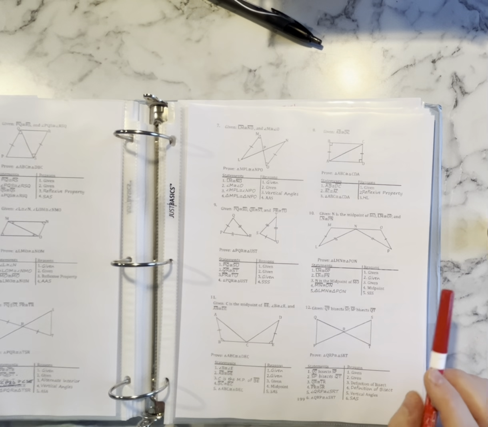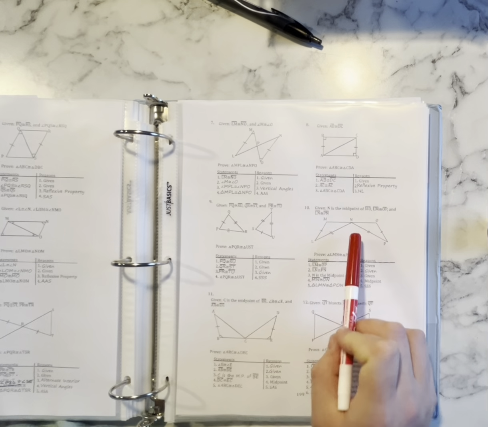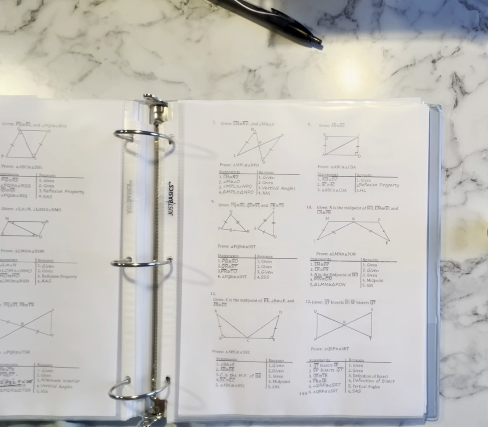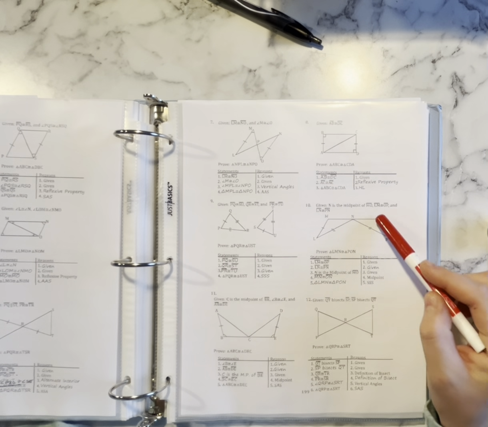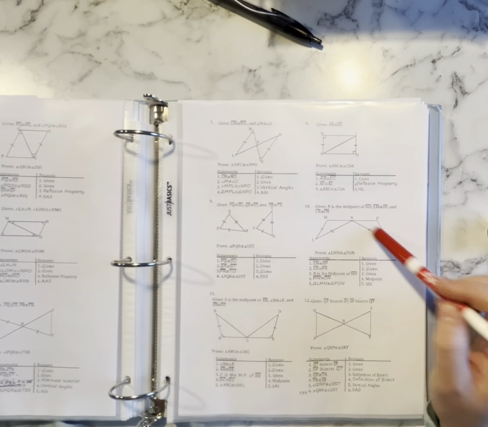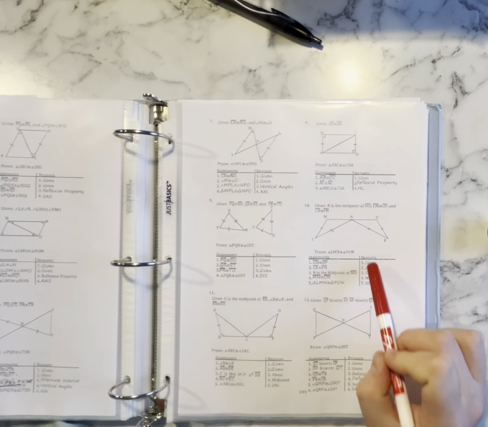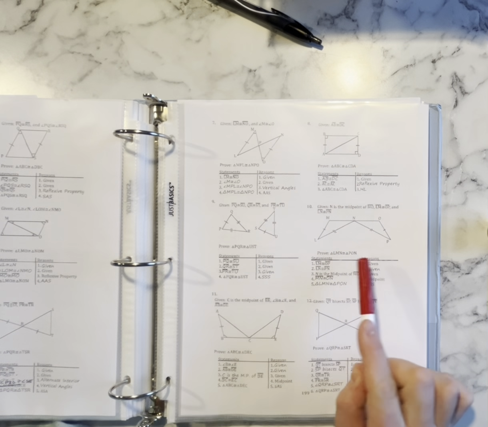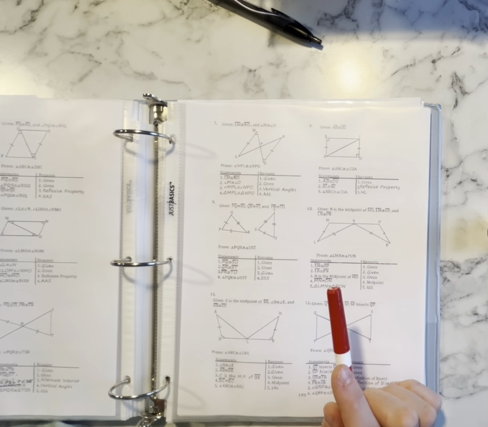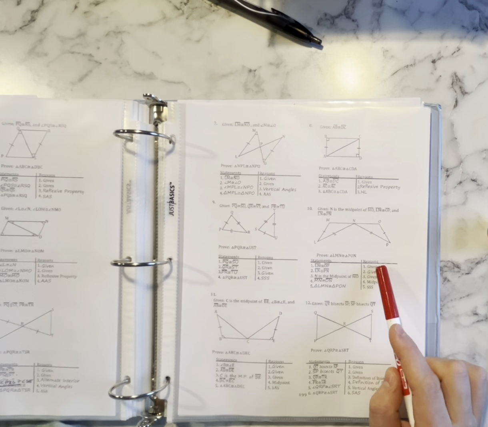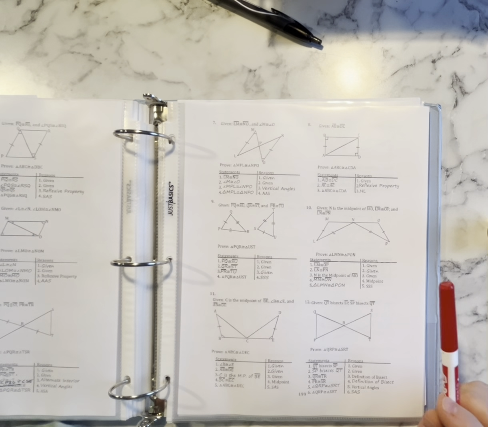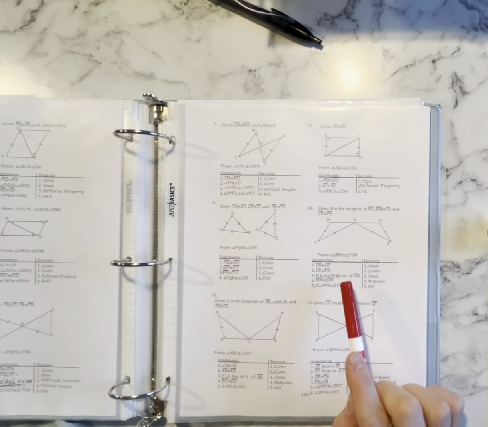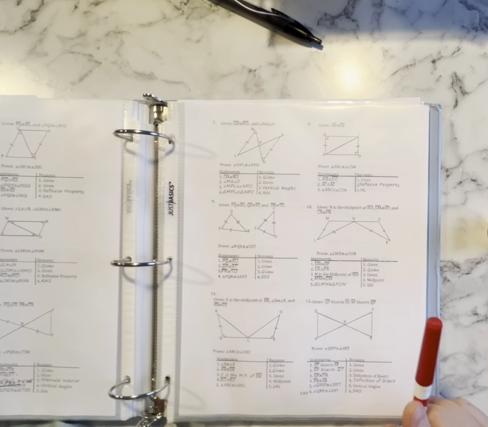All right, so we are given that N is the midpoint of MO. Okay, we're also given that LM is congruent to OP and LN is congruent to NP. So writing out our givens, always do that. Always do our T-chart. Left side, LM is congruent to OP, given. LN is congruent to PN, also given. We're also given that N is the midpoint of MO, which is given.